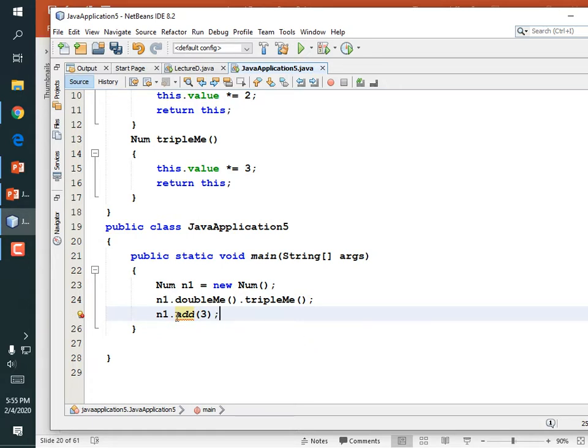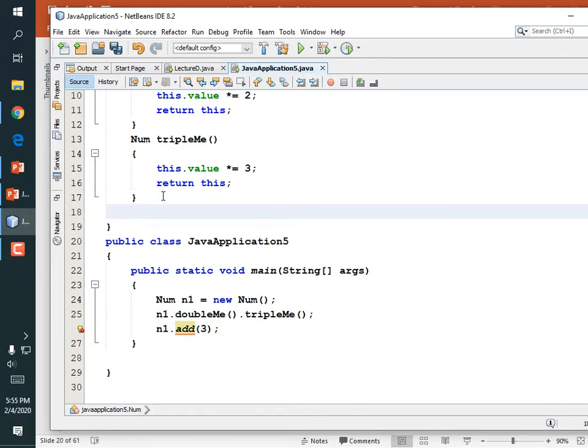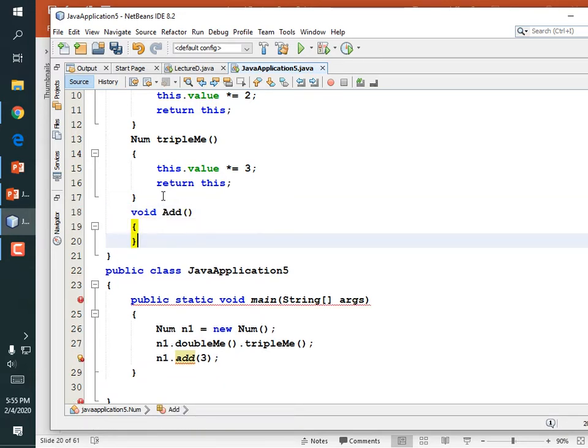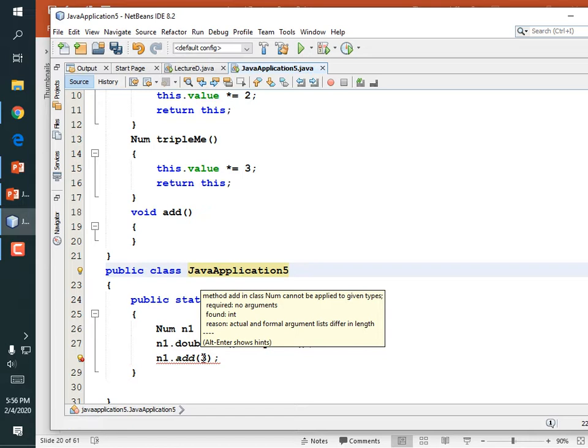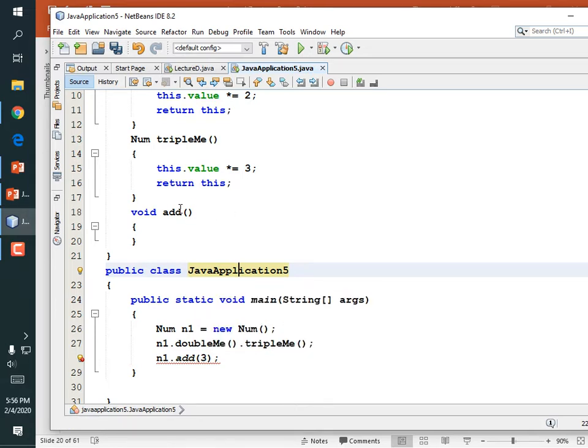Well, there's a couple things you could do, but one is you could come up here and you could add an add method to it. And so maybe you'd declare it, and you'd call it add, and you'd get mad because it's not working. Well, there's a couple reasons why it's not working. Why is it not working? You capitalized it. I capitalized A there, not there, so I could fix that. That'd be a great thing to fix. It's still complaining. It's because it requires no argument found int. And so then I'd have to go and add that in there. And anyways, really, really, really write your methods first and then write the call to them.